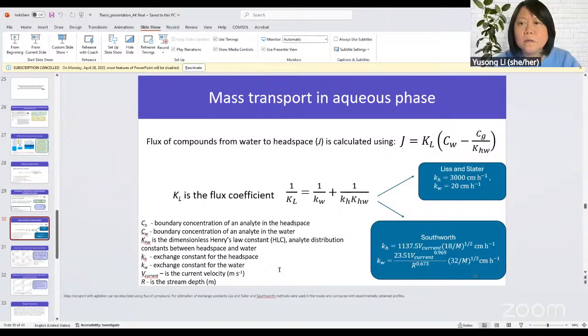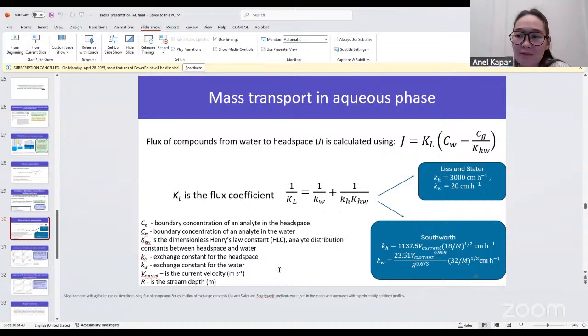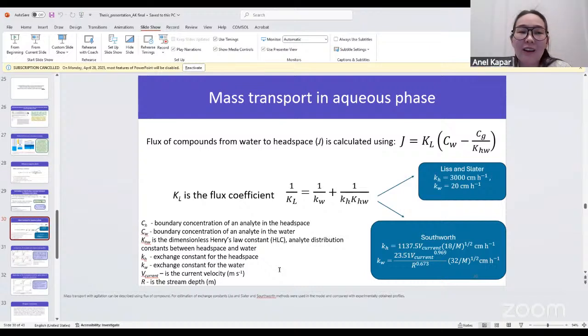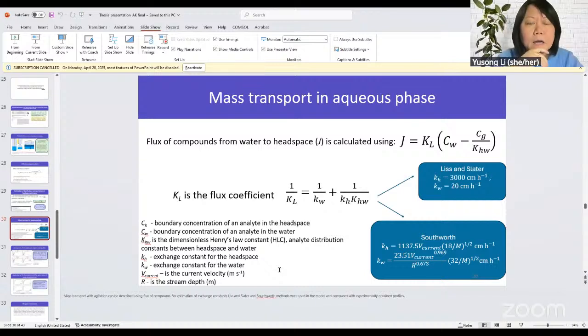Did you use turbulent? Yes. So my question is, what does that turbulent flow do? How do you couple that with your mass transport process? What did that turbulent flow give you? Increasing of diffusion or increasing of mass transfer of analytes. Yeah, how did you couple it? What do you get out of that and couple with your mass transfer process?